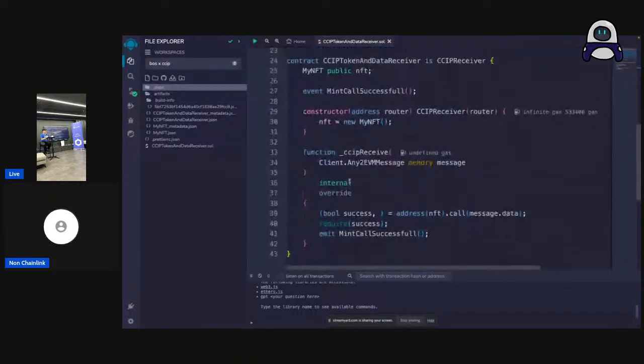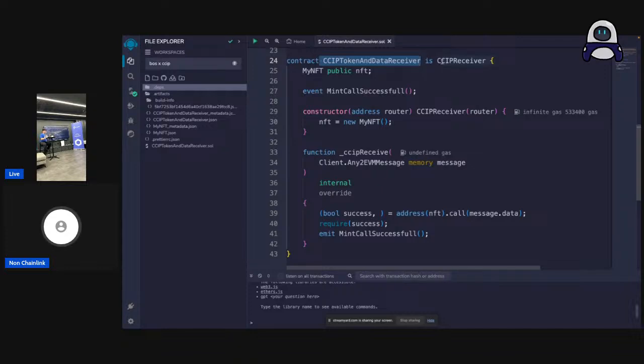And for the second contract, this contract is the one that's going to implement something from CCIP. We call this CCIP token and data receiver, right? The reason why we built it is because we're going to use it to receive something from CCIP.